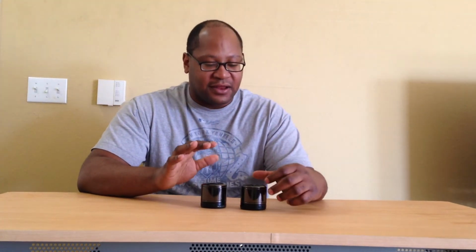Like a little subwoofer, the bass is not only loud and bumping, but it's clear. It's clear to the point where I bump up the sound when I got one of these going and I got one in another room, and it doesn't shake your walls. Nothing crazy like your pictures vibrating and stuff falling off the wall. But if you lean it against the wall and put your hand on the wall, you can feel the sound. That's crazy because I've never seen that from something so small.